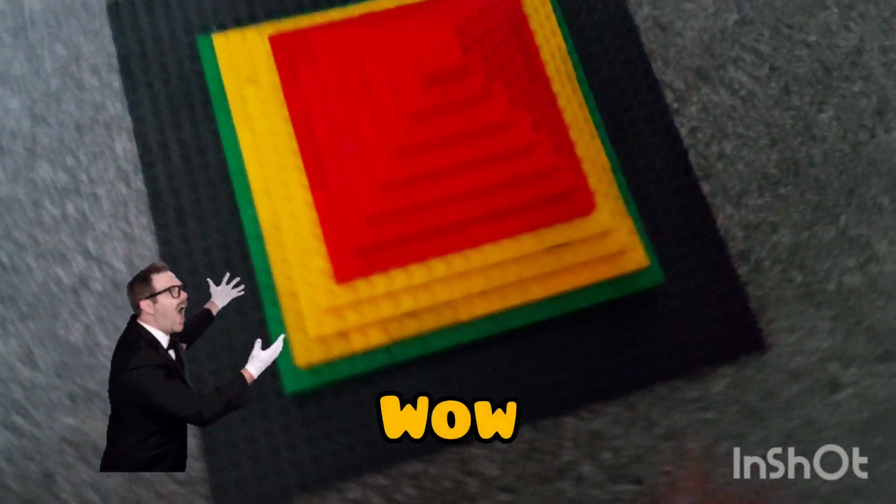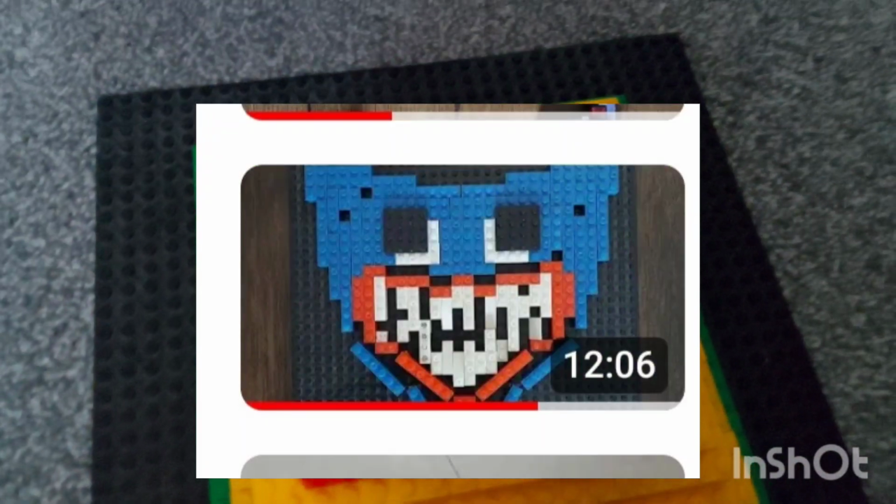Alright, and one more thing to mention. Somehow we built a pyramid in a perfect size that it's exactly aligned in the middle. Just look at this. This could be an amazing wall map, like the Huggy Wuggy one I did very long ago. Yeah, somehow still remember that.